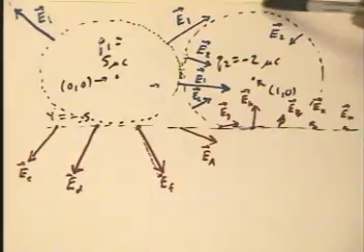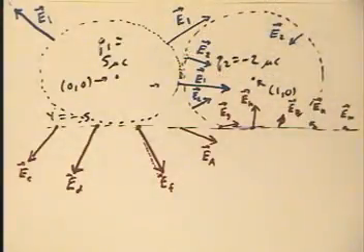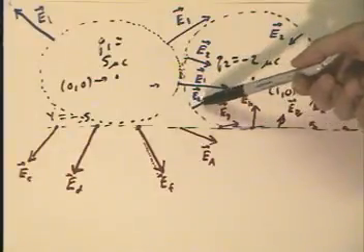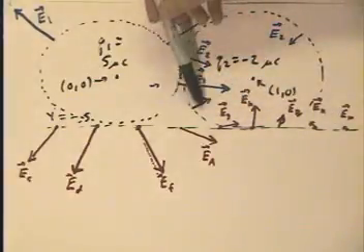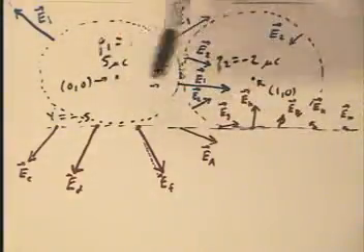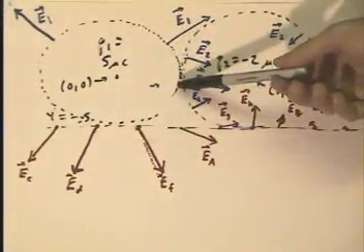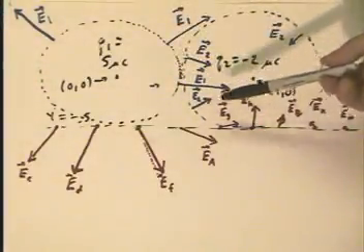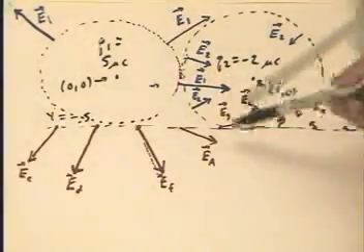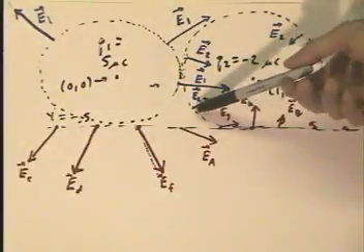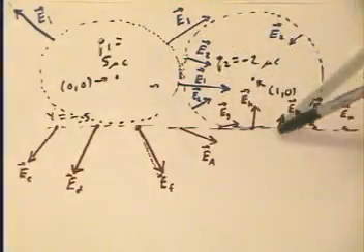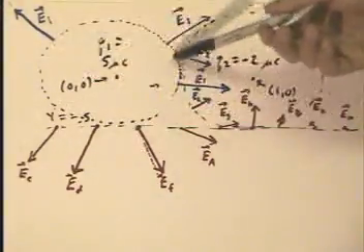Then, for each point on the circle around Q2, we want to sketch the E1 vector. Okay, we've got an E2 vector at this point, and it points back toward Q2, but there's also an E1 vector pointing away from charge Q1. That E1 vector won't be as long as this E1 vector because we're further away, and we want to estimate how much shorter that vector might actually be at this point, and then sketch the E1 vector at this point, and the resultant. So that we go around both of these circles sketching the resultant vector.